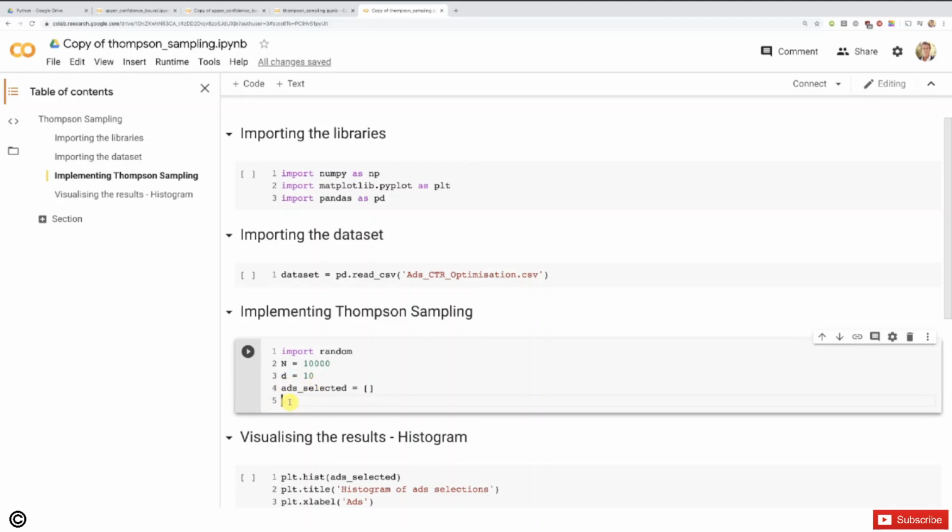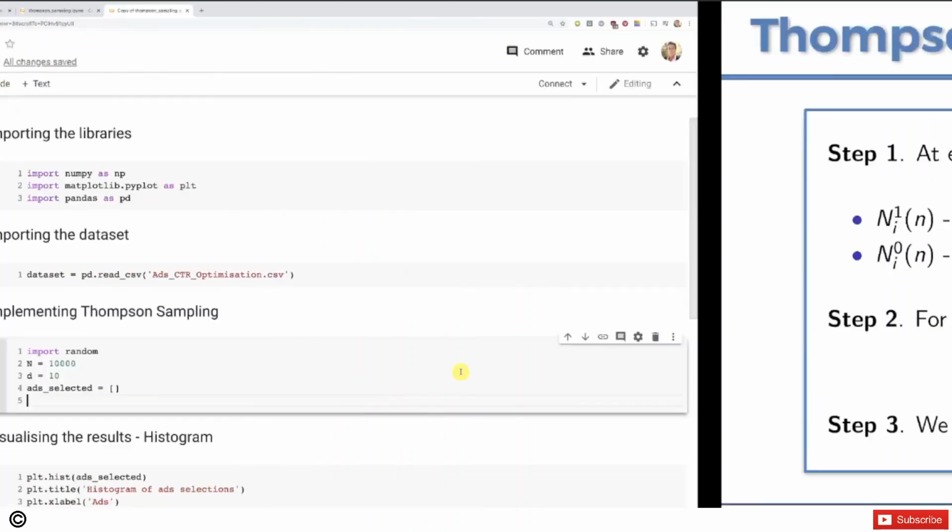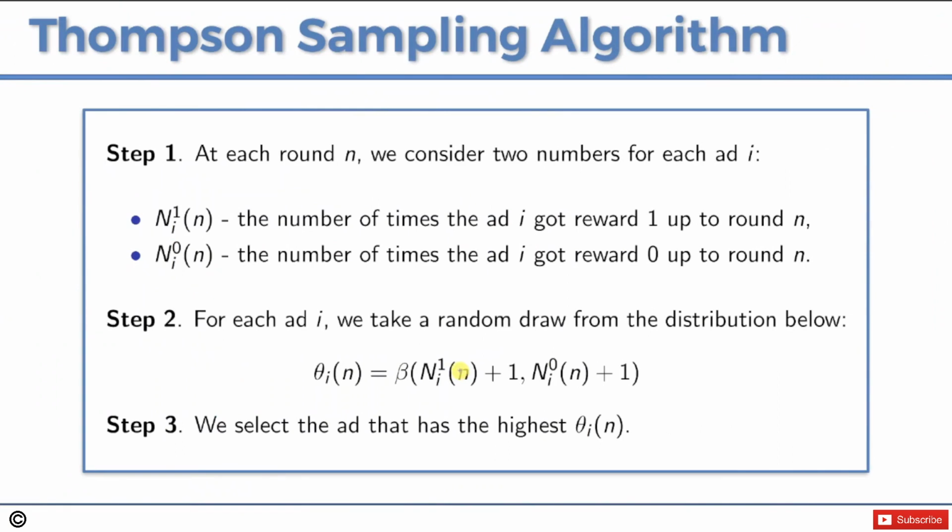And now what we're about to code is specific to Thompson sampling. So there we go. We're going to start with step 1, which says that at each round n, we actually consider two numbers for each ad i: N_i^1(n), which is the number of times the ad i got reward 1 up to round n, and N_i^0(n), the number of times the ad i got reward 0 up to round n.